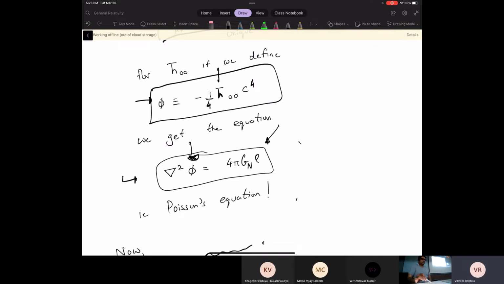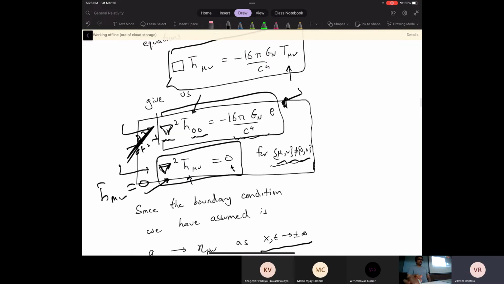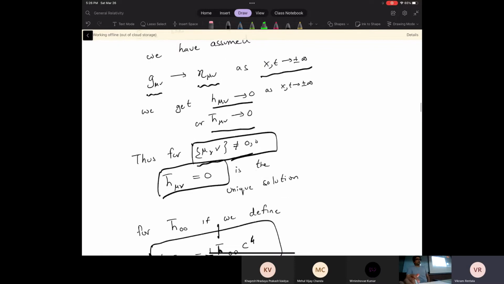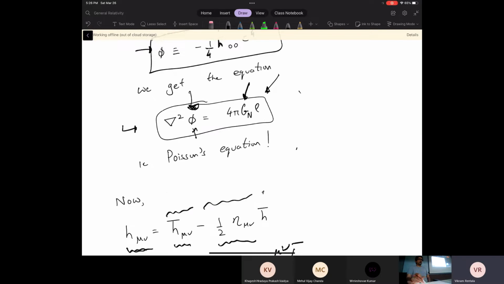The important thing that I want to tell you is we will show that phi with this normalization is exactly going to be the Newtonian gravitational potential. And therefore, by the fact that with this normalization I get the right gravitational potential, that tells me that this is Newton's gravitational constant. So the question of why in Einstein's equations we use 16 pi G_N or 8 pi G_N, why we use Newton's constant, is that we match Newton's laws, with the exact constant, in the limit of sources which are moving at low speed.